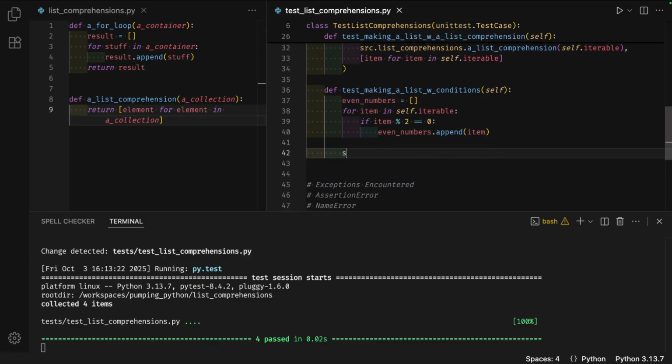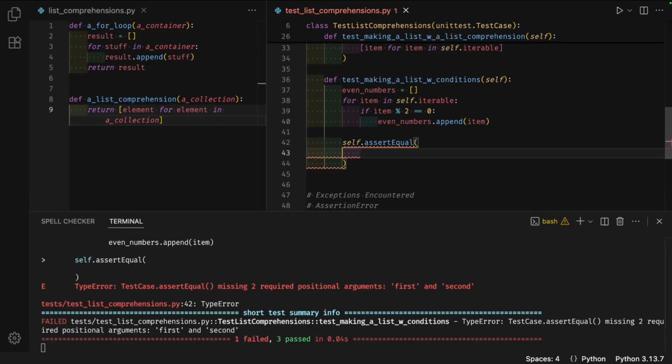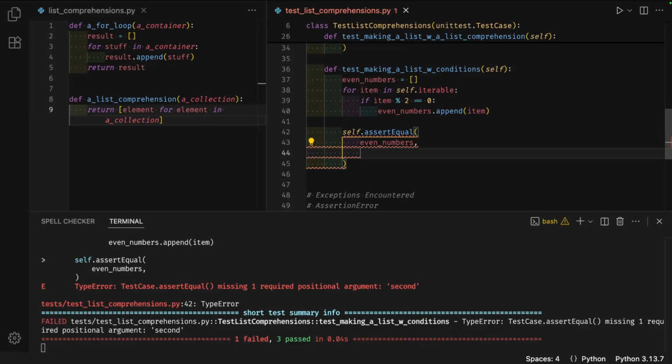I'll add an assertion. self.assertEqual(even_numbers, list(self.iterable)).